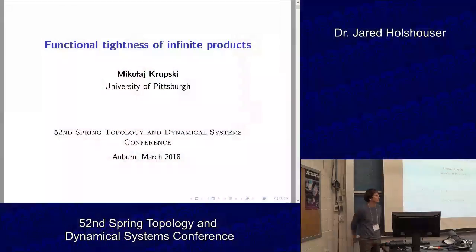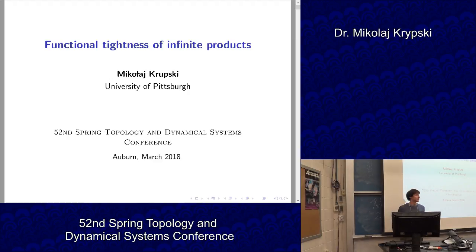I'll speak on a cardinal invariant called functional tightness. This is not a very widely known cardinal function. It was introduced by Arkhangelskii to study function spaces. But this talk is not about function spaces. I'd like to advertise this cardinal invariant as an interesting and natural modification of tightness, a very important notion, which is worth investigating, in my opinion.